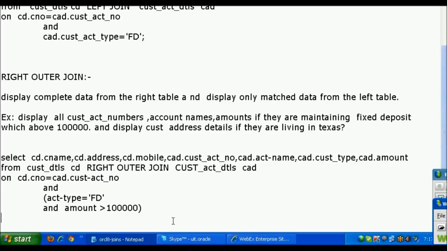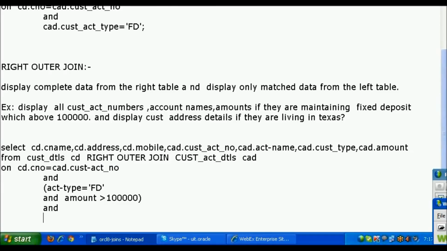And the customer who is living in cd.address, the address should be Texas. And cad.amount.